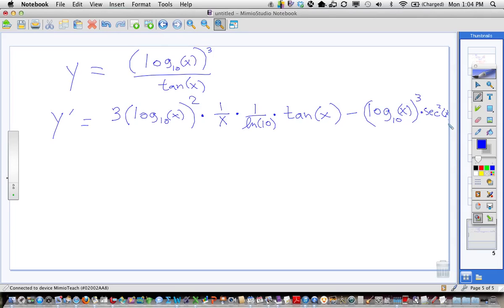which you just have to memorize. Derivative of tangent is secant squared. All over, sometimes people forget this part because they did so much, you spend so much time doing all that, you forget it's a quotient rule. Tangent squared, which you can write with our shortcut notation, that's fine, just understand what it means. So then the big question is, what can you do with this? Hopefully the answer is nothing.